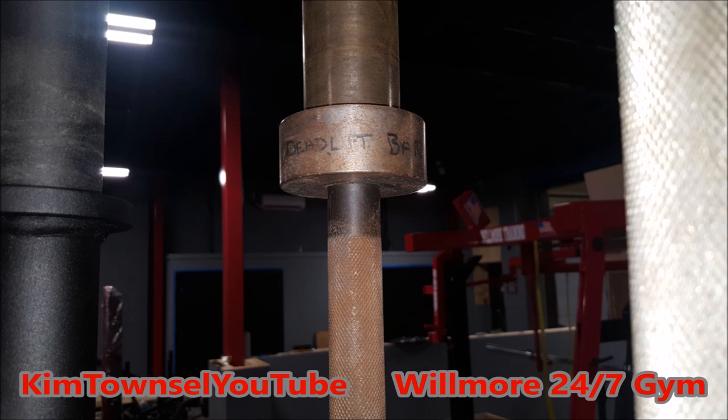And there is an old, rusty, terrible deadlift bar that we used at Gold's Gym. You can see to the right and left that they have new ones as well. But I don't get betrothed to a particular deadlift bar because I never know what I'm going to get if I go to a competition. So I just usually use what's available and work my way around that, because it shouldn't be the metal, it should be the person, right?